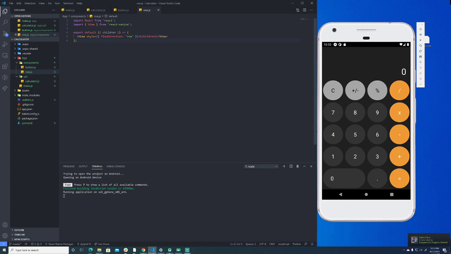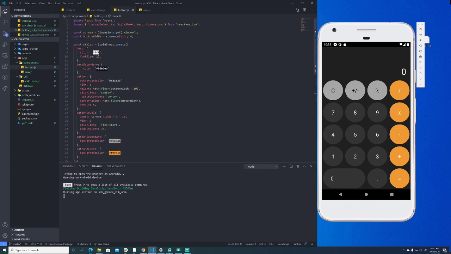But anyway, it gives them the direction of the rows. So that's how we get all of these rows for all of our buttons, as you could see here. So now I'm going to get into the buttons here.